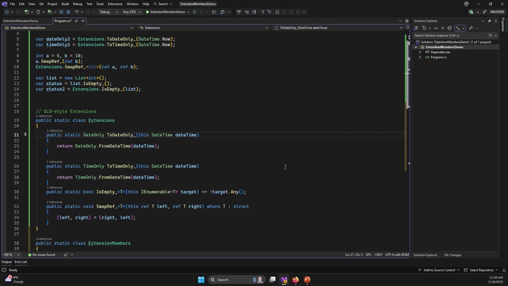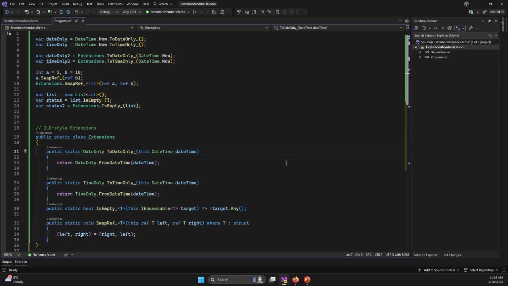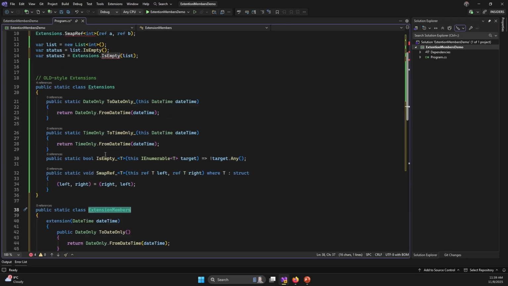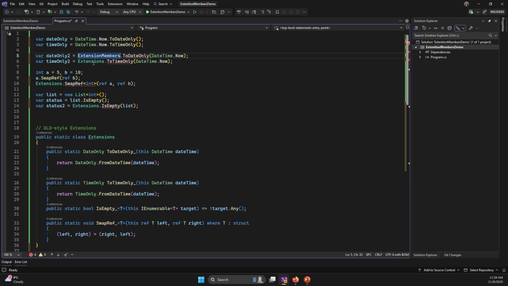As for usage and calling these methods, nothing has changed. I can simply remove the underscore I used in the old version and you will see they work perfectly. So let me remove them one by one, in here, and in here. The extensions change to extension members, so I need to replace it here. And as you can see, everything works just like before.